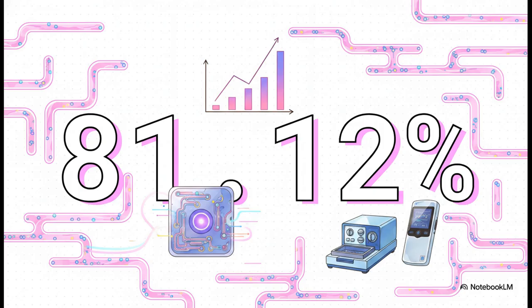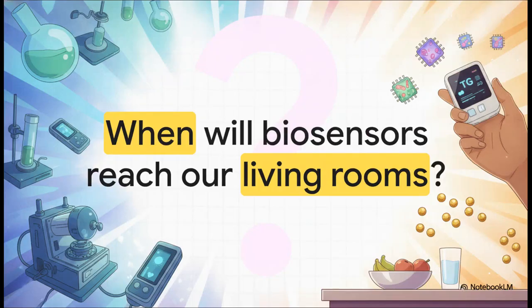So as we look back at this rapid evolution, from complex chemical titrations and giant mass spectrometers, all the way down to microfluidics and nanotechnology, we have to ask ourselves a pretty profound question. How soon will this biosensor revolution put the power of cardiovascular diagnostics right in the palm of our hands? Imagine waking up, checking your triglycerides as easily as you might check your blood sugar, and adjusting your health decisions on the spot. The science is already here. It feels like it's just a matter of time.